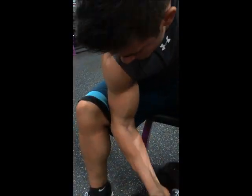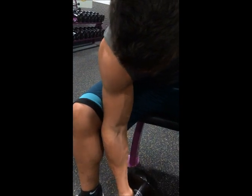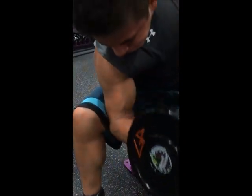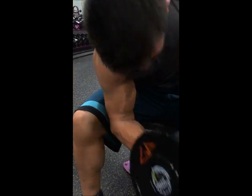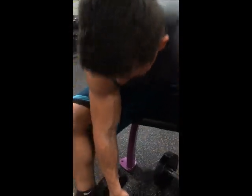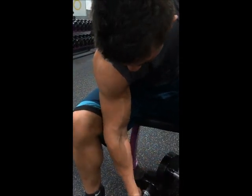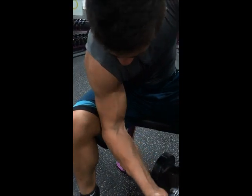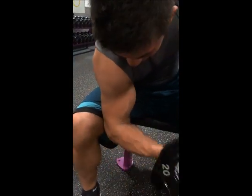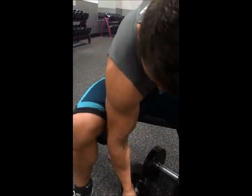Third movement: concentration curls. This is our third set, so it's going to be a drop set. Generally on our drop sets we drop three times, probably ten pounds each time — this time it's fifteen. Justin just got done with a show, so he's really lean. You don't want to hurt or injure yourself right now; it's all about the squeeze. He just got done doing the Fork Lane Flex and took second place — it was our show.